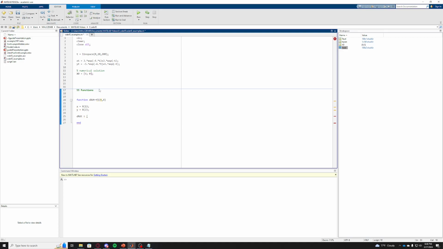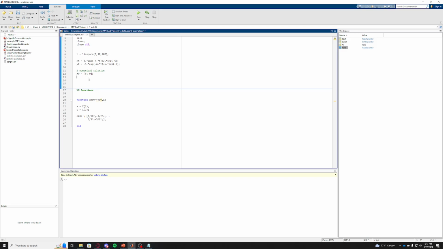For our derivative out of our state vector, it's going to be 9/10 times y minus 5/2 times x. Semicolon, go to the next column, and it is 5/2 times x minus 5/2 times y. Then we can close that.